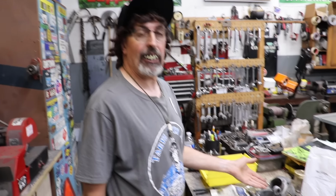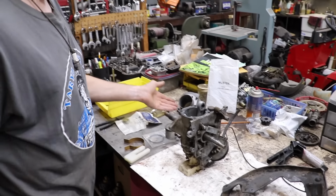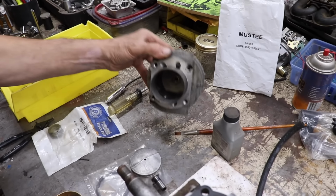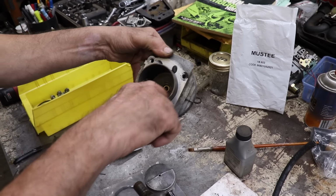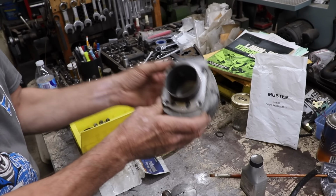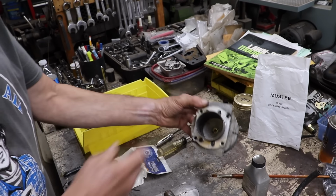Okay, got all that aluminum that was smeared all in the cylinder. Got that all cleaned off with the acid. Ran the hone down there, lightly honed it. Then I took this and washed it in soap and water.